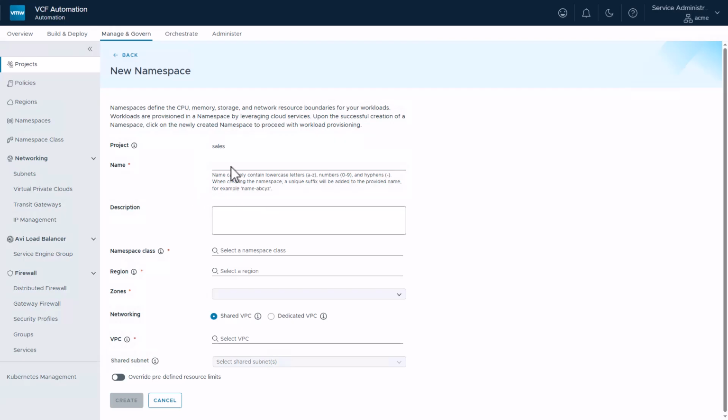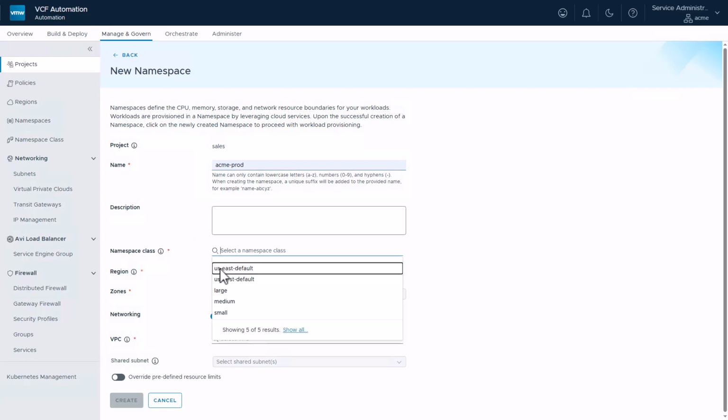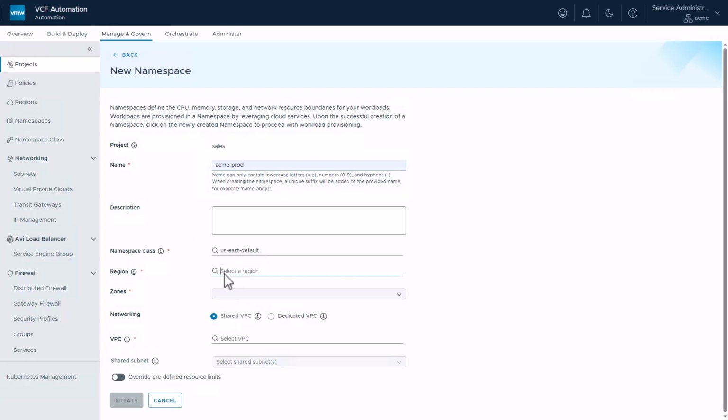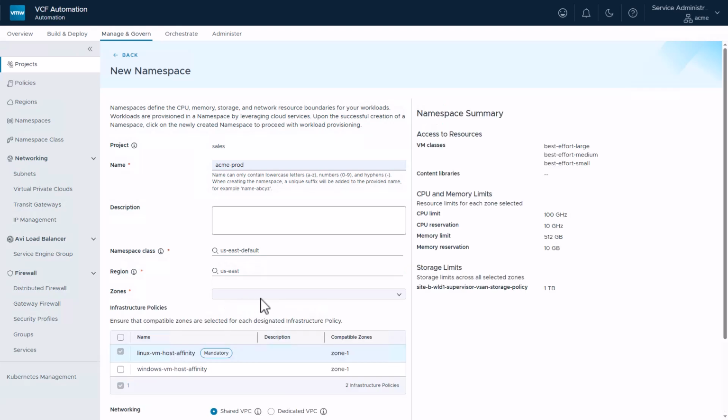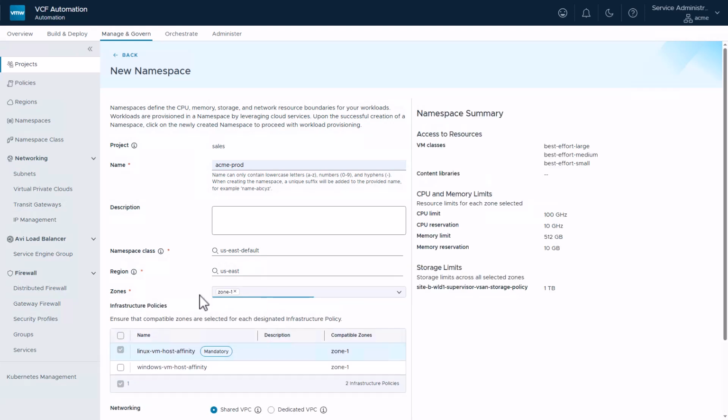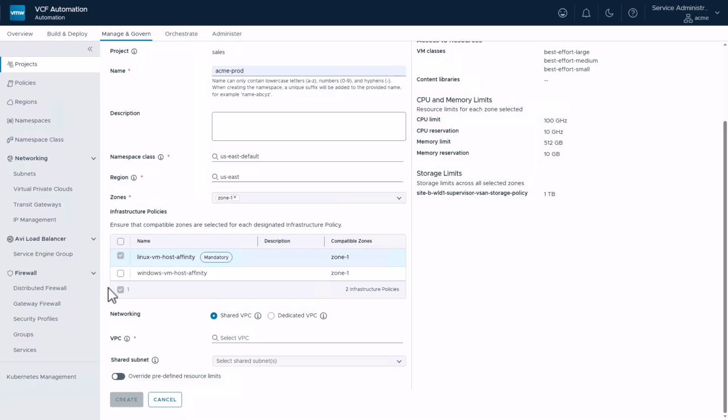The second namespace is going to be in the US East region, where we do have infrastructure policy. So if we go through the same workflow, provide the namespace class, and select our US East region and our zone, as you can see, a section automatically shows up listing the infrastructure policies that are compatible with the zone we've selected.